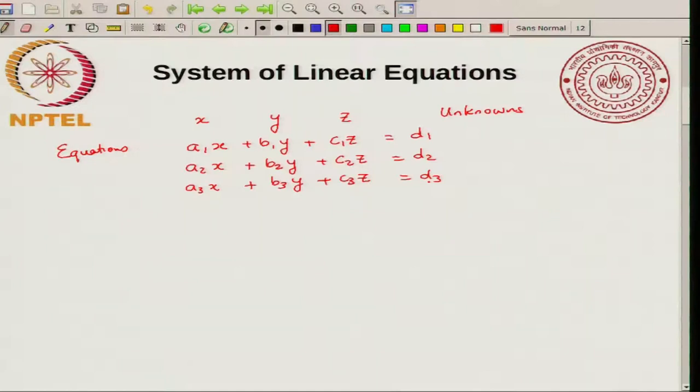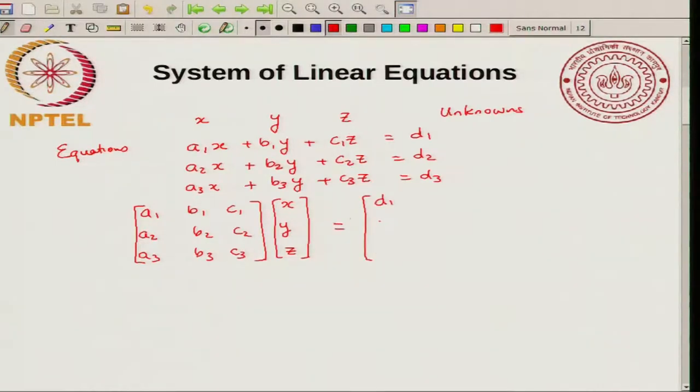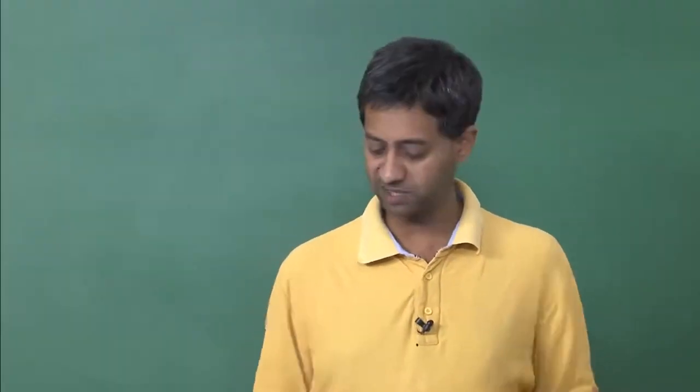Okay, you can write this in the following form. This is exactly the same as writing the matrix a1, b1, c1, a2, b2, c2, a3, b3, c3 multiplied by another matrix that has just one column, and that matrix is denoted by x, y, z. As I said, by the rules for matrix multiplication, you multiply a1 by x, add b1 by y, add c1 with z, which is exactly this, and this is equal to d1. Similarly, if you do a2 into x, b2 into y, c2 into z, you will get d2. If you do a3x plus b3y plus c3z, you will get d3. And I can write a system of linear equations in matrix form. And you can do this for any number of variables and any number of equations.